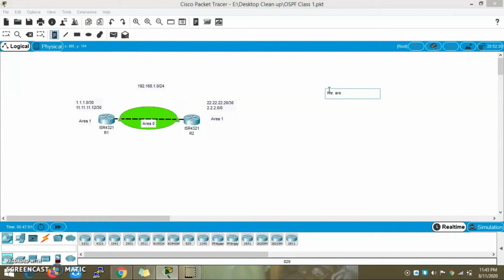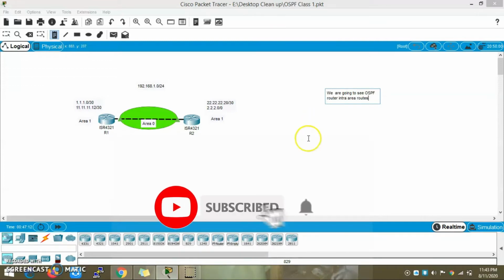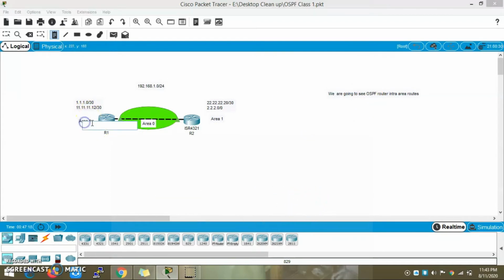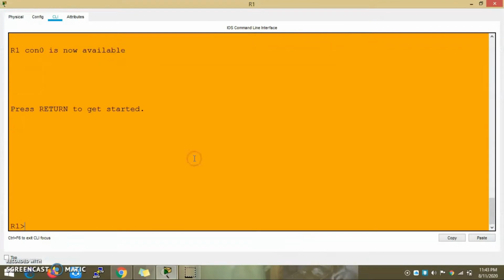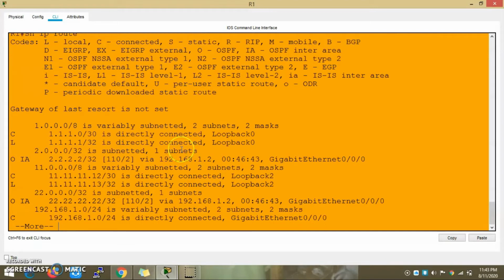Today we are going to see the OSPF tutorial 2. In this video we are going to see only intra area routes. In the first class we saw both area 0 and area 1, but this class I am going to remove the area 0 configuration and the area 1 configuration and replace it with area 0. We are going to check how the route that was earlier learned as an inter area route, that is IA with OIA, is now learned with area 0, how it is getting learned in OSPF, and how it will get injected in the IP route. That's what we are going to see.